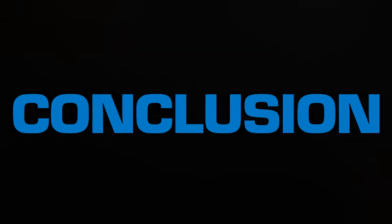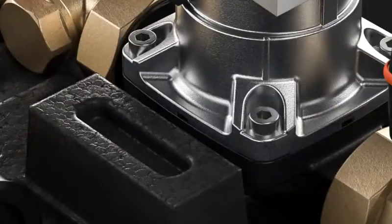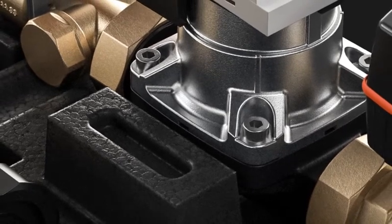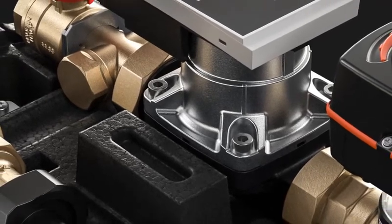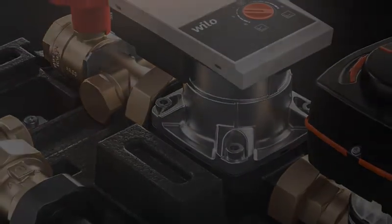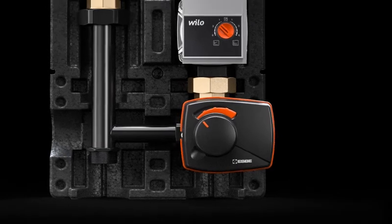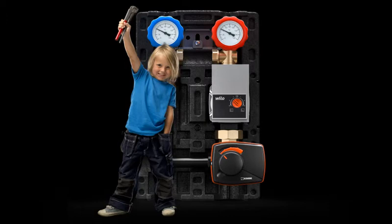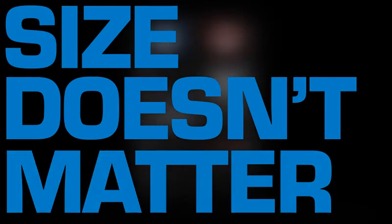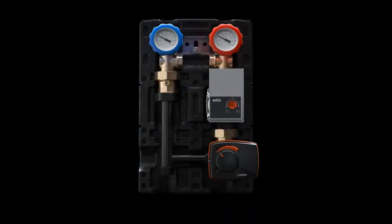ESPY's new circulation units have lots of benefits in the field of functionality and energy savings. They also have a thought-through design that makes them a pleasure to both install and service. But above all, they can offer all the fully unique advantages of a clever, progressive design that brings something completely new to the market. The progressive design makes it child's play to get it all right, and you can always be sure of delivering the perfect performance in all your installations. Because from now on, size doesn't matter — now one size fits all. And you can cash in on the benefits, both big and small.